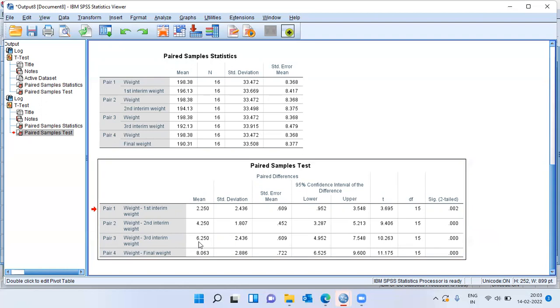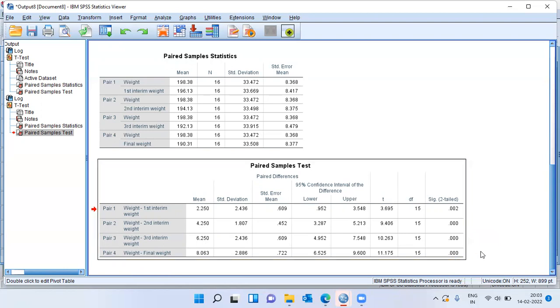Let me study the mean difference of weights between the initial weight and the third week, which is 6.25. Again, that is significant. And we are already familiar with this last pair, but that is we are comparing the initial weight of the patients with the final weight, and we are able to notice a difference of 8.06 pounds, and that again is very, very significant.